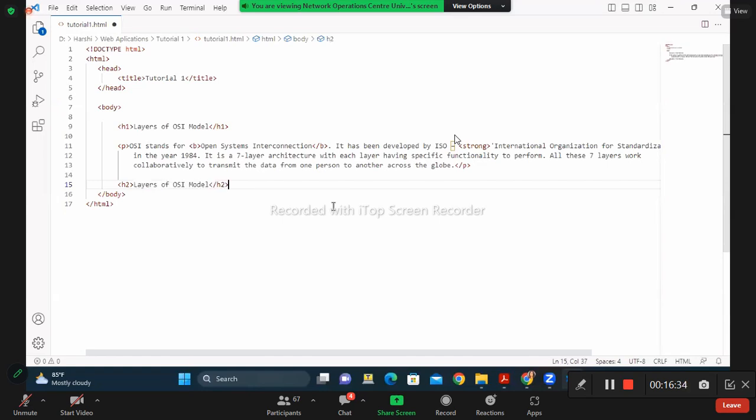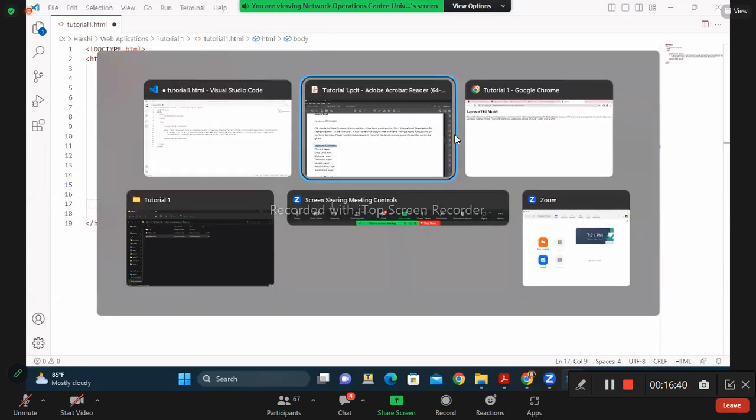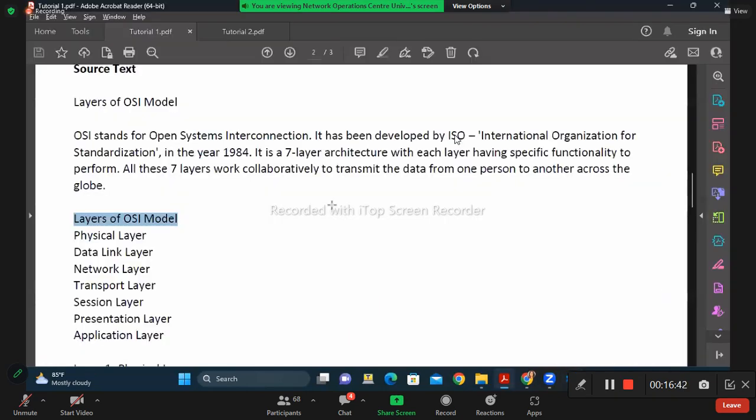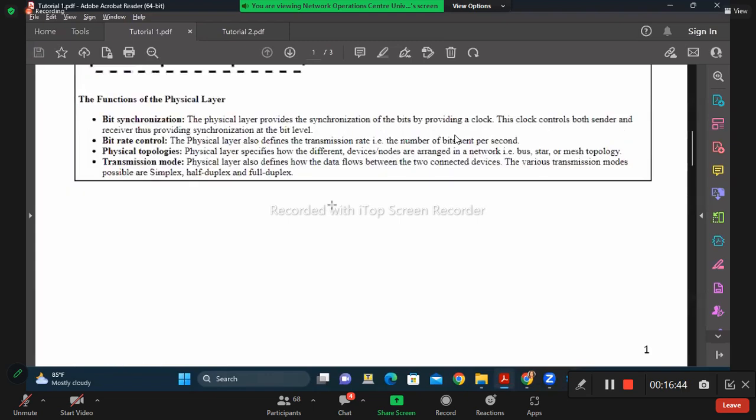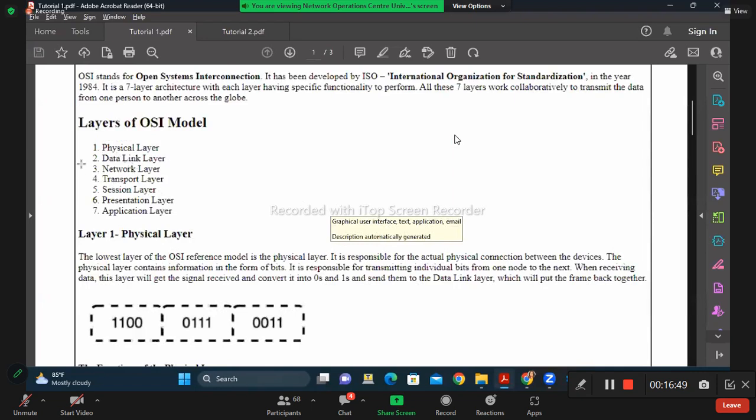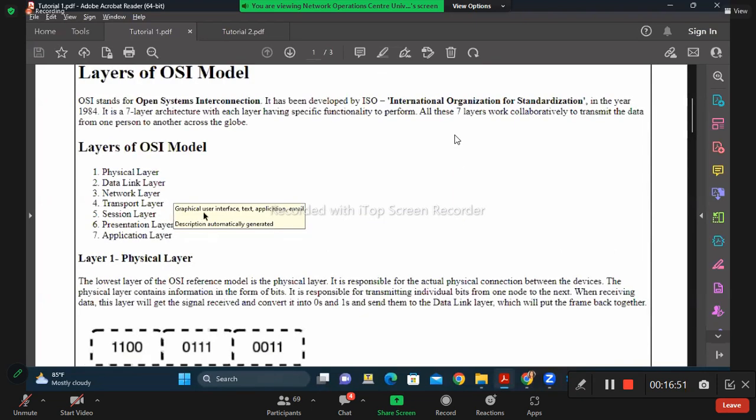Okay, then the next one we see here is an ordered list. Physical layer, data link layer, likewise, the OSI model is written here. And we are going to add an ordered list.